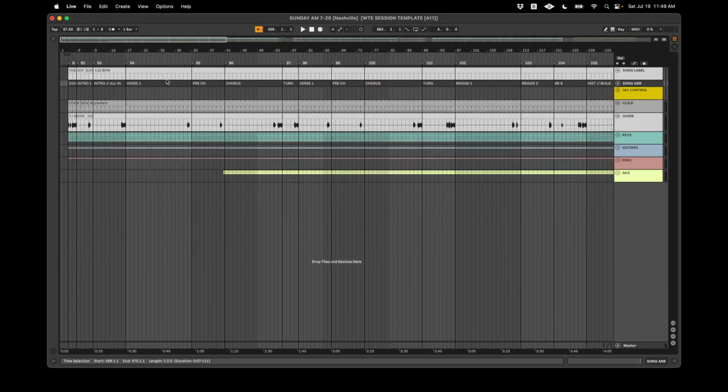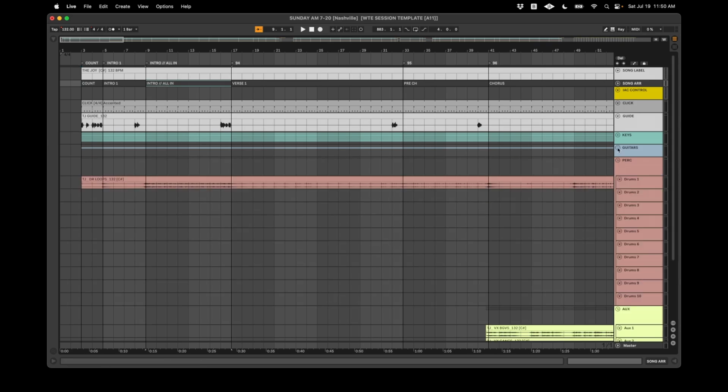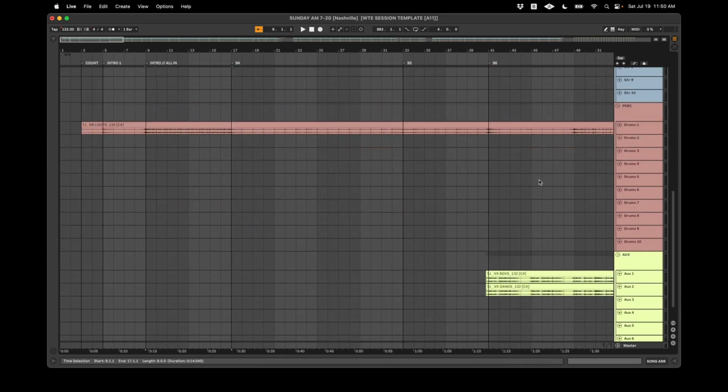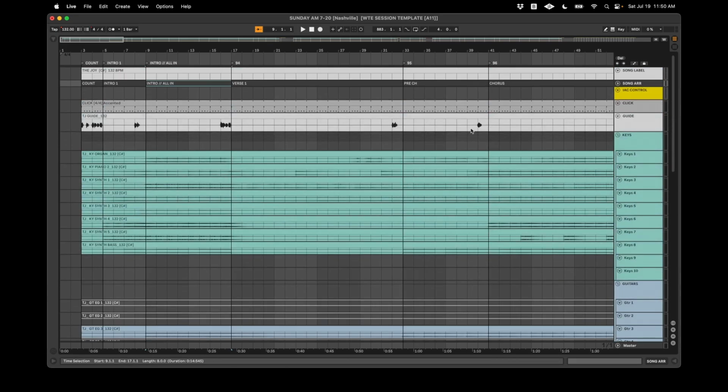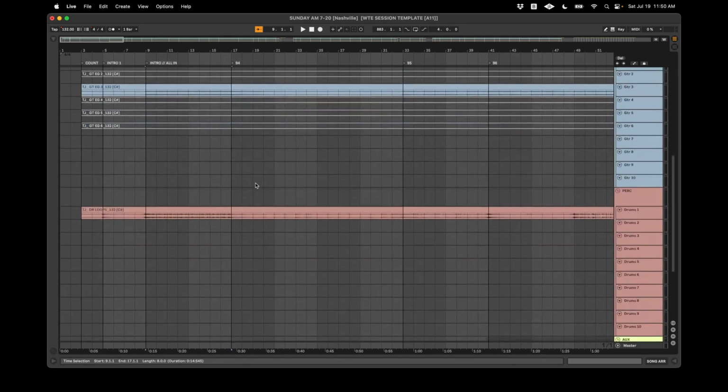Okay. And then this is a step that is actually optional, to add the names into the locators in this session. The reason that I will still do it, even though we have the names right here, is if your groups are expanded and you scroll down to see what's going on in one of these lower groups, that channel disappears. You can't see it anymore. So at that point, the locators are the only visual reference you have of what section you're in.